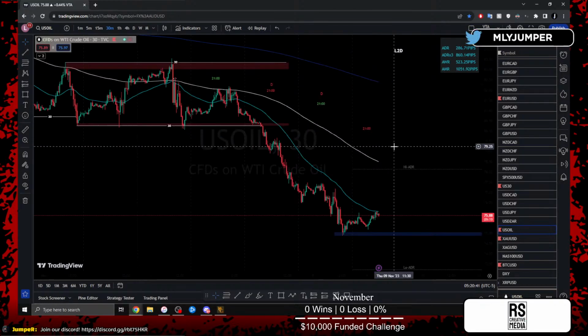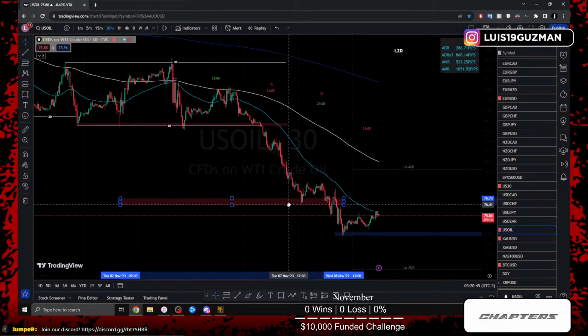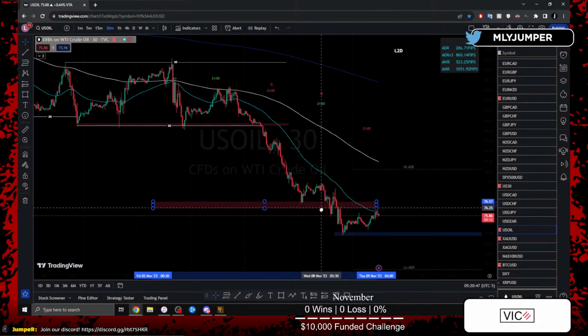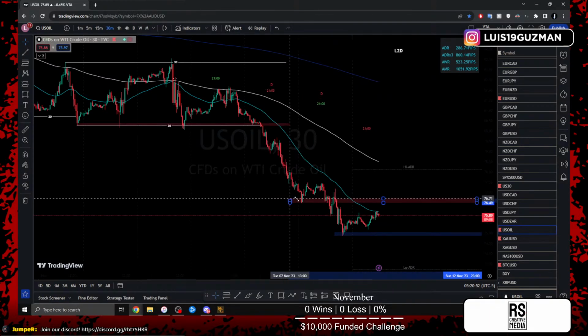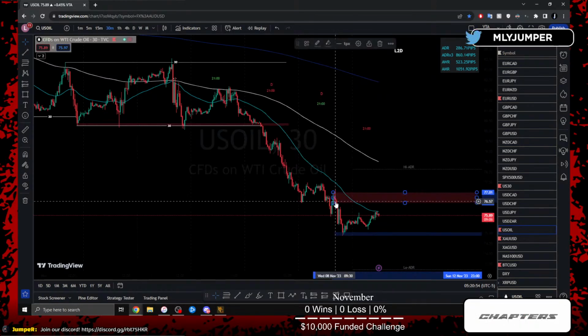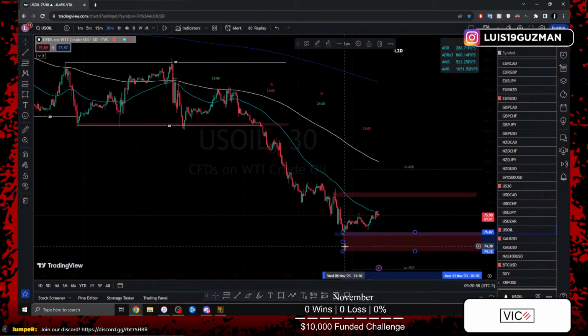Can we still be looking for an entry? Absolutely. Right, we know that. Okay, we have these zones, right? And this low that broke, boom, that high, this low, boom, that high. So we're trading between this high and this low. Last green candle before the push down is here, and the last red candle before the push up is here.